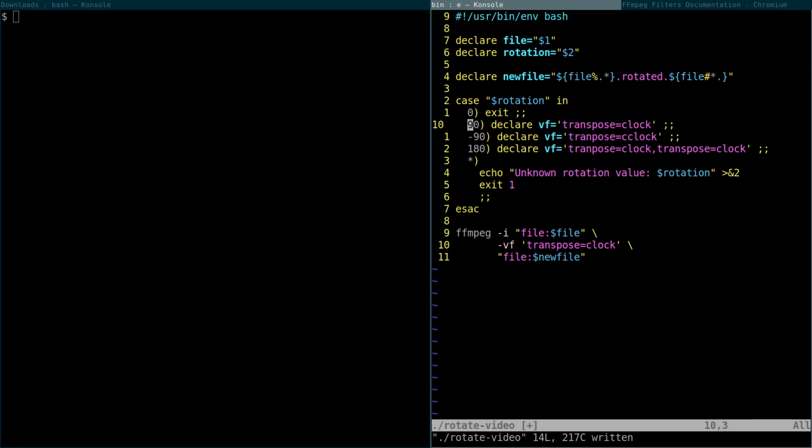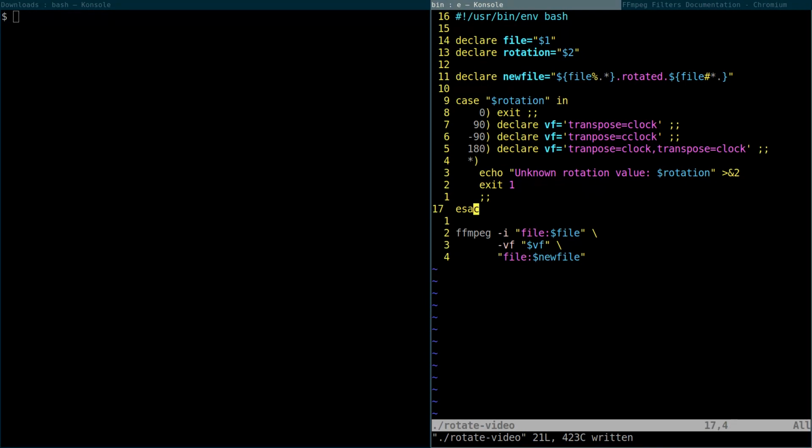So I'm just going to tidy this up a little bit. There we go, that'll do. And now we can go down here and use our new variable, VF. Now, there is no case here where VF doesn't get declared, so we're okay.